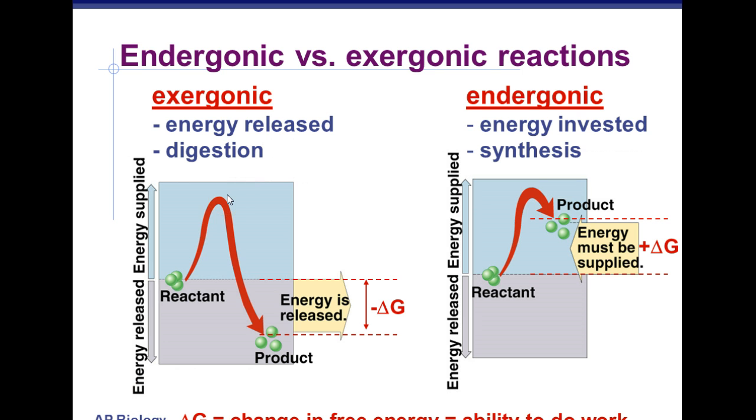So we always, in chemistry, use the matchstick as an example. A matchstick is pure potential energy, but you have to strike it in order to release that chemical energy. Once you strike it, you use the heat of friction, that energy starts, and now you have the exergonic energy because you feel the heat release and see the light, etc. So that energy required to start a reaction is called activation energy, and we're going to find out that that's where enzymes actually provide the biggest advantage to living organisms.